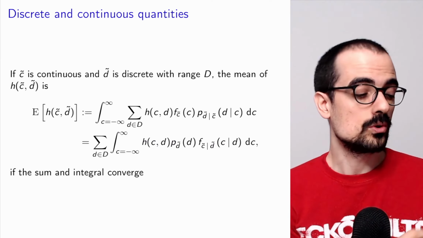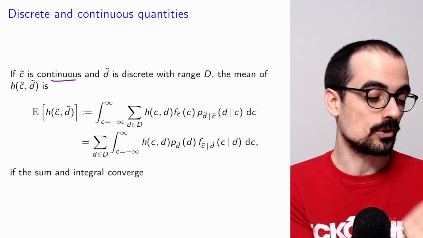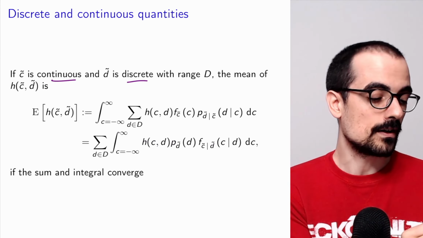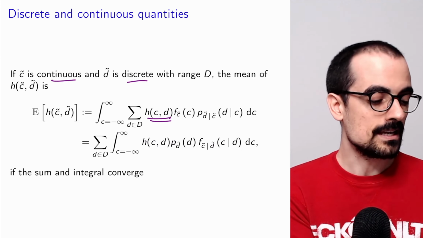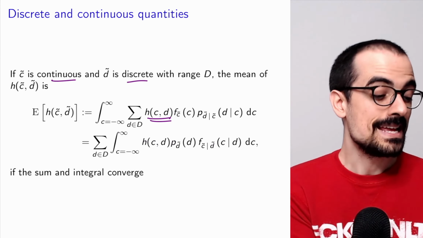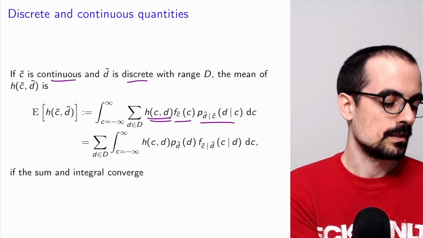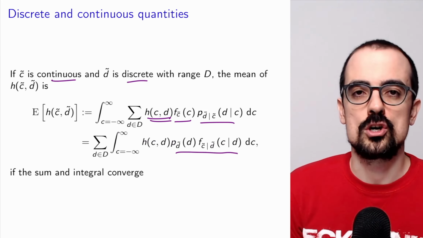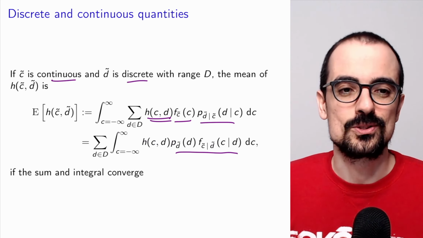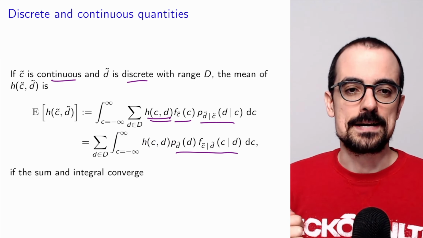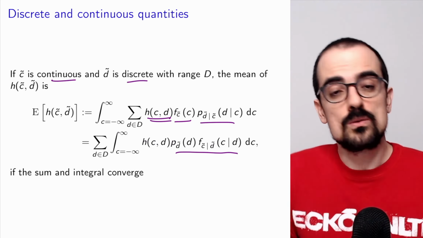Sometimes we might want to compute a function of a continuous and a discrete random variable. In that case, we take the function of interest and we weight it by either the marginal PDF of the continuous random variable times the conditional PMF of the discrete random variable, or vice versa. This is exactly equivalent because of the chain rule for continuous and discrete random variables, which can be applied in the two different orders. And the reason why we have to do this is that there's no joint PMF for a continuous and discrete random variable, and no joint PDF for a discrete and continuous random variable, so we have to use the marginals and the conditionals.